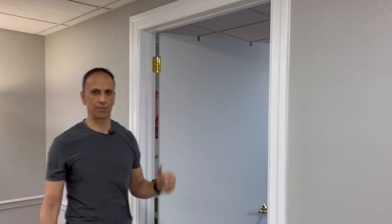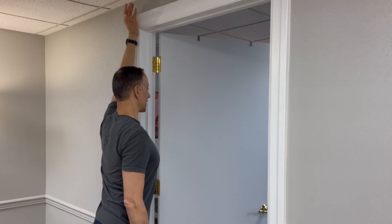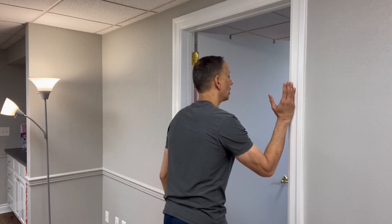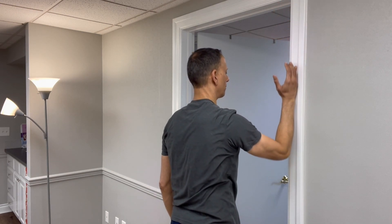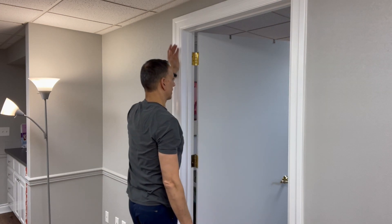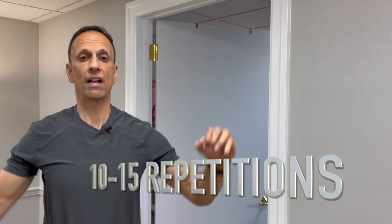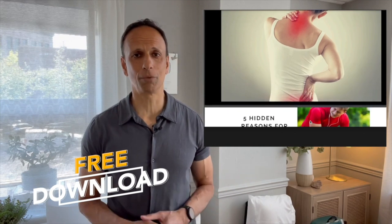Come to a door frame — I'll show you with my left arm first. Standing facing the door, my arm is straight up from my shoulder, not in. Bring this arm up as far as you can and reach; you'll hopefully get a little stretch on the undersurface. On the right arm, bring it up in line with your shoulder, reach up, step into the door frame, glide it up as far as you can, pause, step back, and back down. Do that about 10 to 15 times on each shoulder and work on it until you have full range of motion, then move into the shoulder presses. Don't forget to pick up the free PDF, '5 Hidden Reasons for Pain' — link is down below.